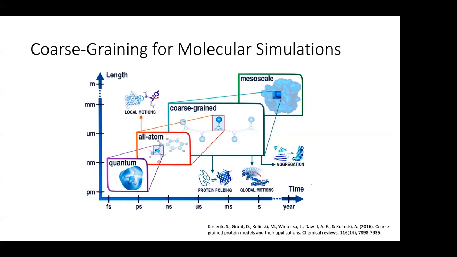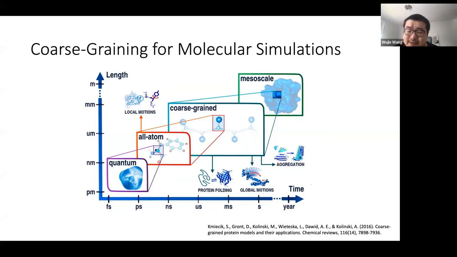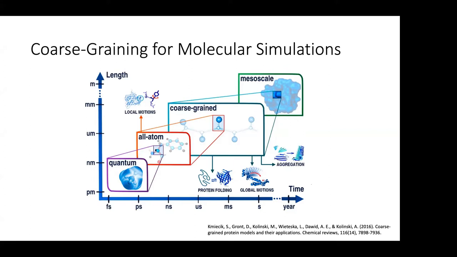Sorry, I want to know why here the all atom simulation time is shorter than the coarse grained. Oh, I think it's just because you have a lot more particles you need to simulate. So for the protein solvated in water example, you can easily have hundreds of thousands of atoms you want to simulate. But after coarse-graining, you could coarse-grain however you want. But why is the all atom simulation time shorter?